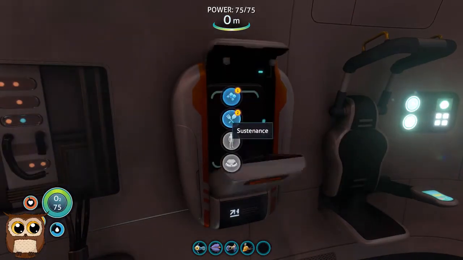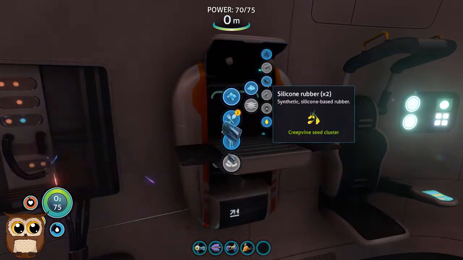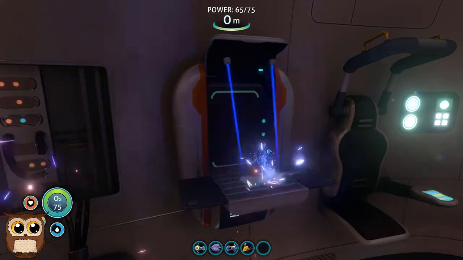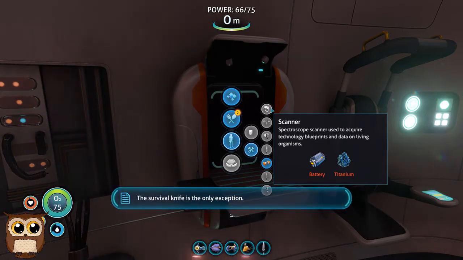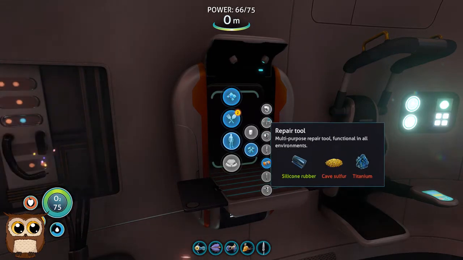Okay. Now I can make the rubber. There we go. And with this I should be able to make a knife. Now I feel safer. The knife remains the only exception. Well, now I would feel safer if I had more weapons, but thank you very much.